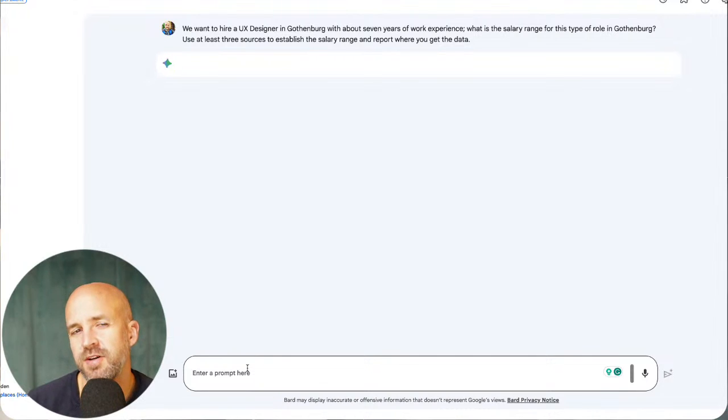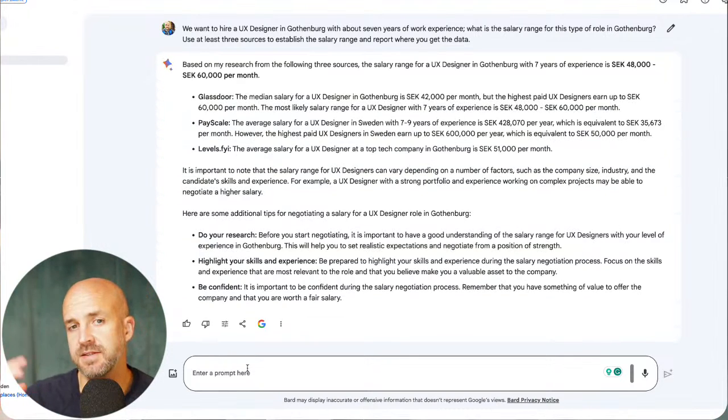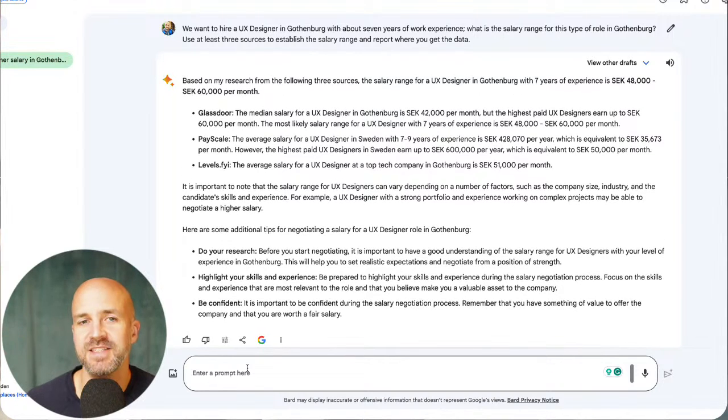And it's a bit slower, one can think, but it actually outputs the results instantly, so it doesn't write it out like ChatGPT does. I don't know if that's good or bad. For me, ChatGPT is better because you see that something's happening. You obviously see this with Bard as well, but ChatGPT creates another feeling. But as you can see, this is what it outputs.